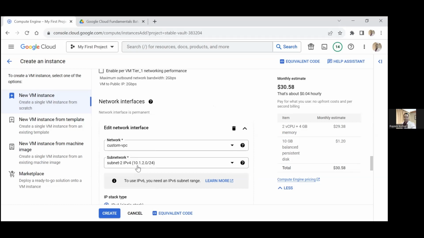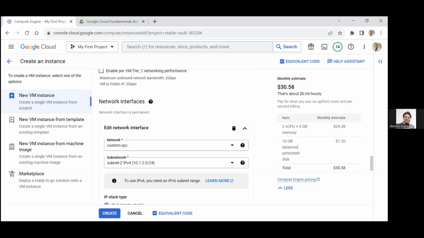Regions and zones are the infrastructure side of it, and networks are created within those components. The network is global, and the subnet is created within a region. So you had to select the right region so that the subnets are available for you to be utilized, because whenever you create this Compute Engine instance, it will be created within that region's particular zone.